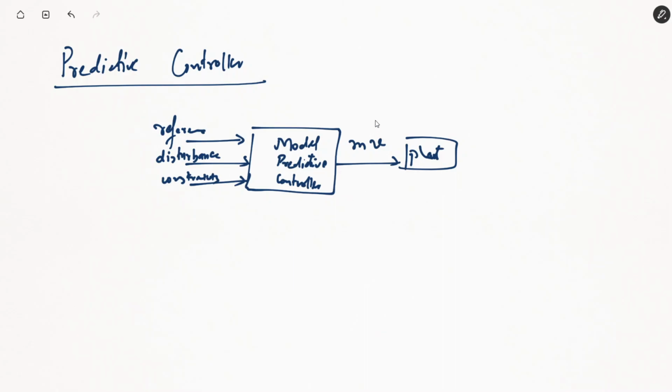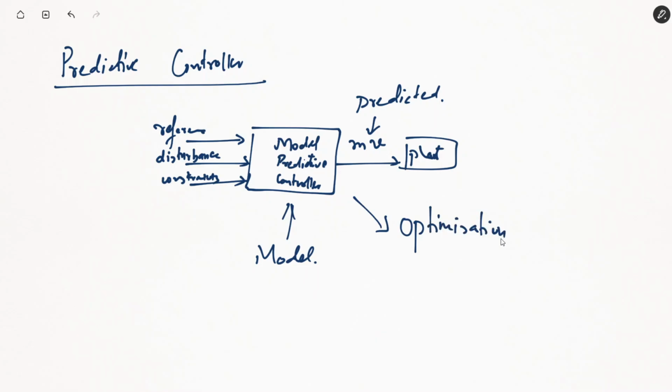So this value will be a predicted value based upon the model of the system. Fine. So this model predictive control actually optimizes an optimization algorithm. We have an optimization algorithm that will define the characteristics of this controller, and we will be trying to find the optimum value of the manipulated variable using that optimization algorithm.